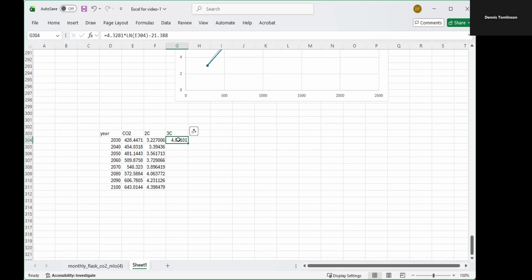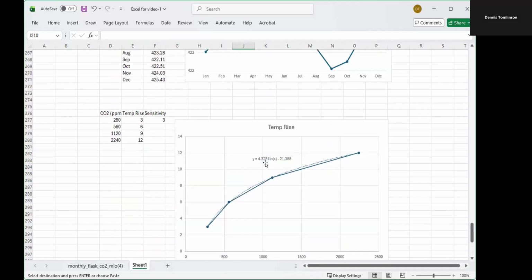Now I would like to copy that cell, select it, point to it, select it by hitting Control C, and then drag all the way down to the bottom, hit Control V, and up pops data in those cells, which are a repeat of that formula for each cell down. So that is 3C. We now need one more.